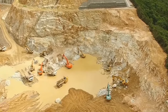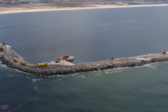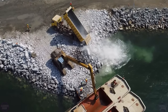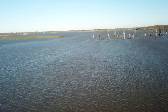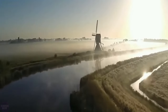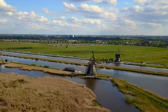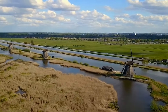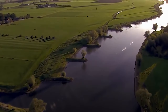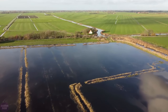Nevertheless, Room for the River received approval from the authorities. As part of the project, farms and previously built dams were relocated from riverbanks. This freed up space for water collection in low-lying river valleys, which turned into reservoirs and habitats for fish and waterfowl. In the event of a flood, these areas serve as a natural reservoir for water, while during normal times they function as parks with pedestrian paths. Such strategic retreats not only reduce the risk of flooding but also allowed for the reorganization of settlements, making them denser and more resilient to natural disasters.